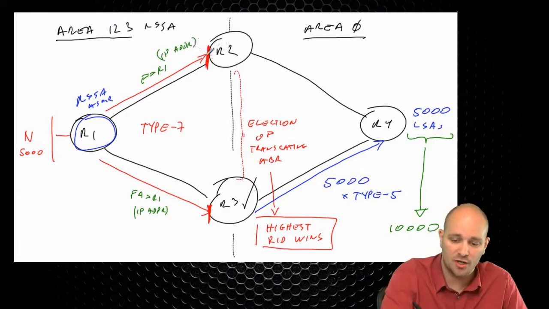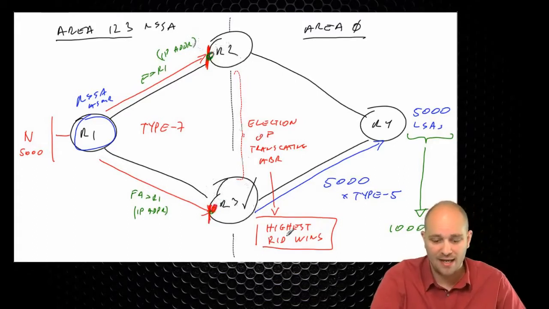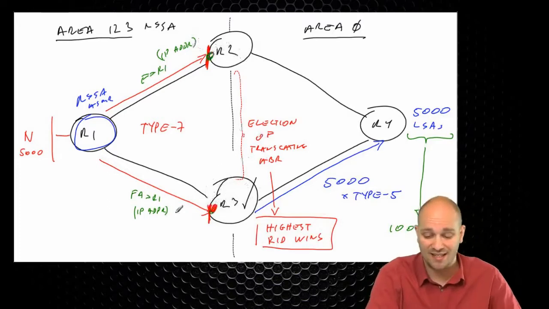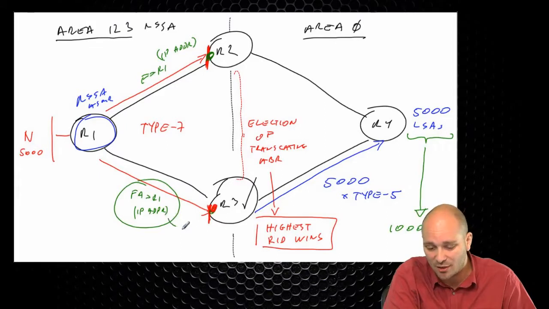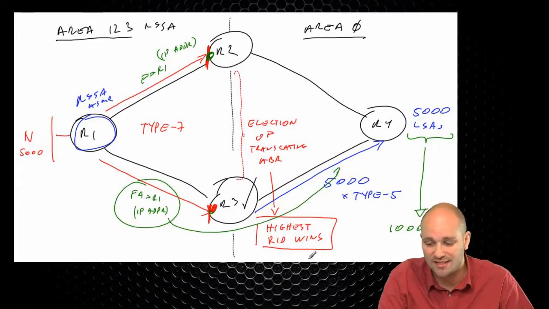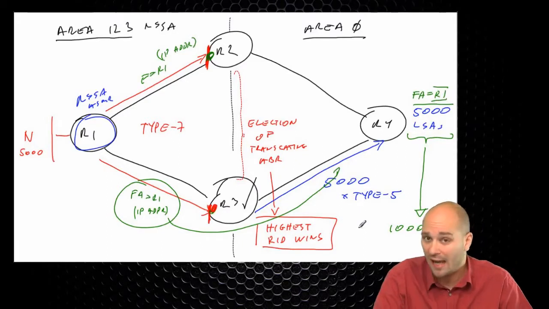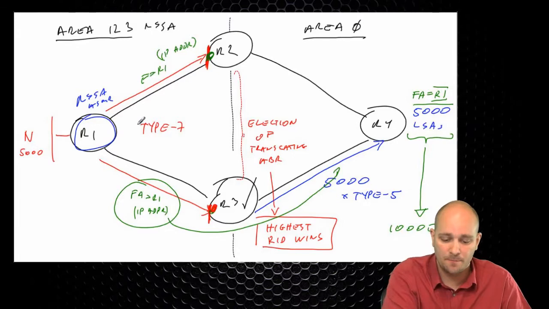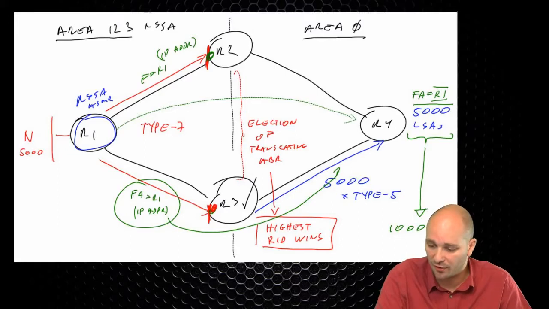So when this information arrived to R2 and R3, at this point, a decision was made because of the higher router ID that it will be R3 that actually translates this into type 5 LSA. This forward address information is actually going to be injected into these LSAs as well. So on these 5,000 LSAs here, I'm going to have the information that the forwarding address here is one of the IP addresses on R1. But because of the requirement that this address is actually enabled for OSPF, there is that rule here.